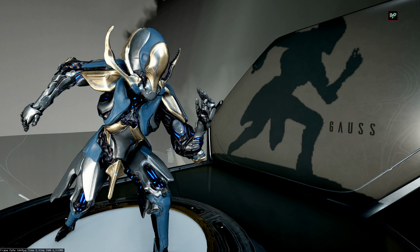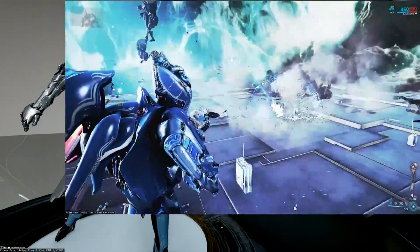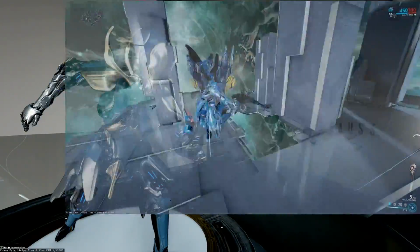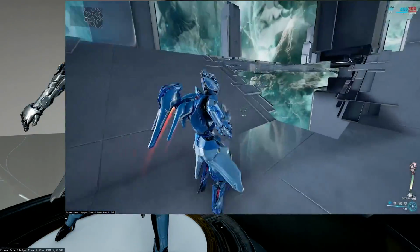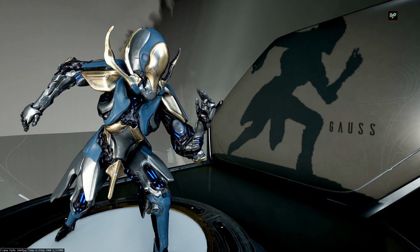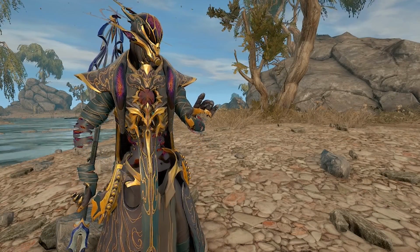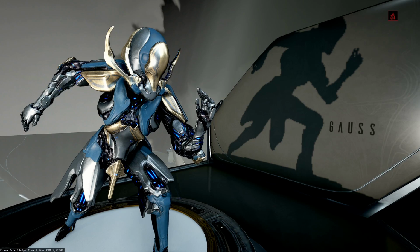Gauss came in with an array of new things with this most recent patch, ranging from two new amazing weapons: the Exceltra, a crit-based missile-firing rifle, as if you couldn't get anything better these days, and the Makari, an awesome dual-wielding pair of pistols that have projectiles that lock onto enemies and have a high status chance with a default amount of blast damage. Oh, and a cool skin for Harrow. That's kind of cool. And Schwarzen Hero!